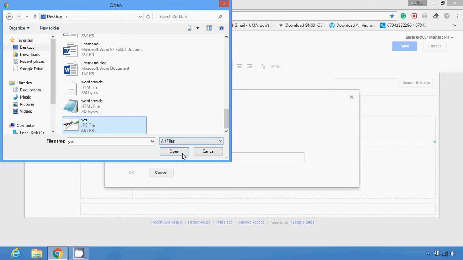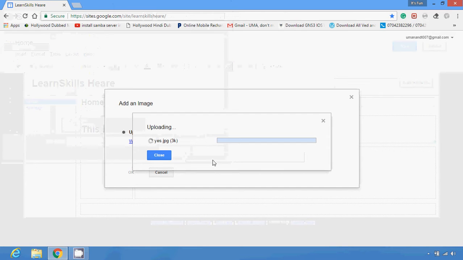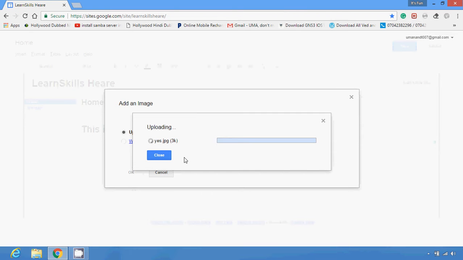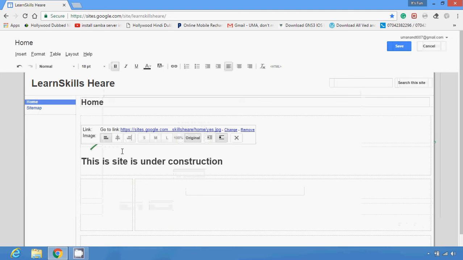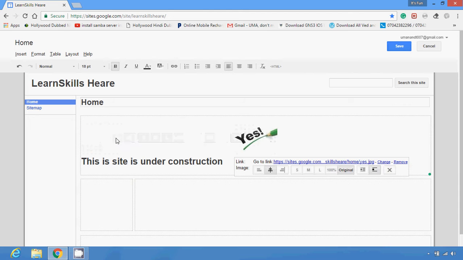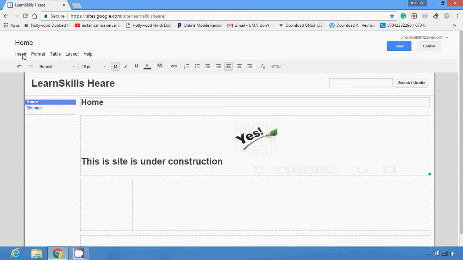So I'm going to upload this image, then you can just click and upload the image to your site, and you can also do some settings with the image. So you can insert an image.